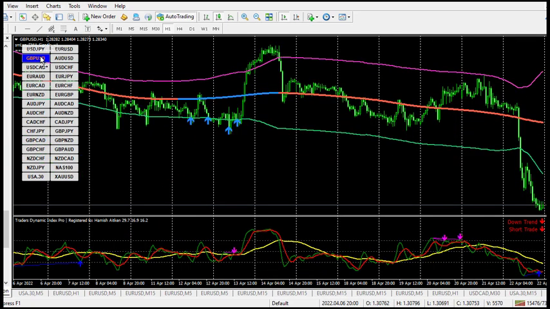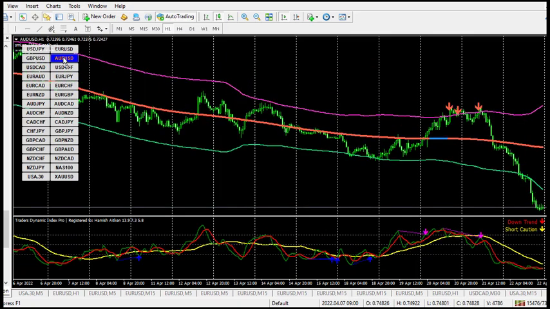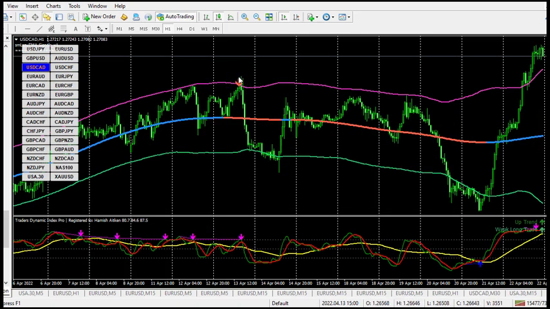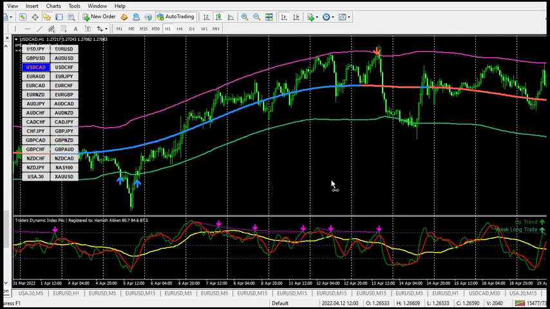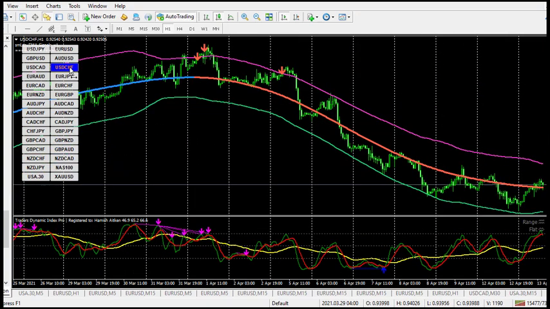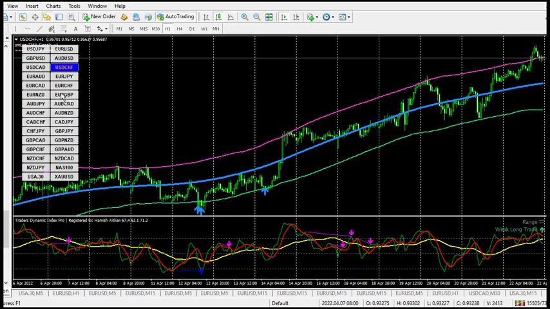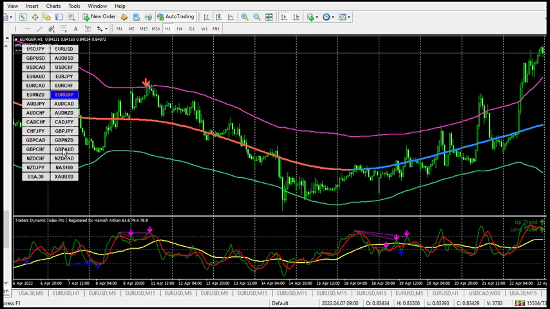So if you check other pairs, this is how to use it. There's no two ways about this particular strategy. It's just a simple strategy confirmed by TDI, cross above, close above the TDI, and this one actually crosses also. So this is how to trade this simple strategy. Make sure that the price closes above the band or below the band before you consider whether you want to take a trade for a buy or a sell. It's a simple strategy that anyone can use, but make sure you follow the simple rule.